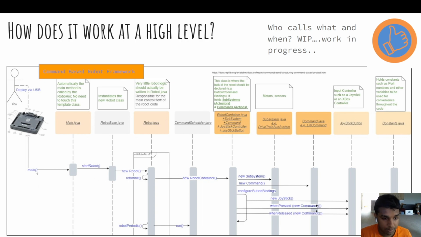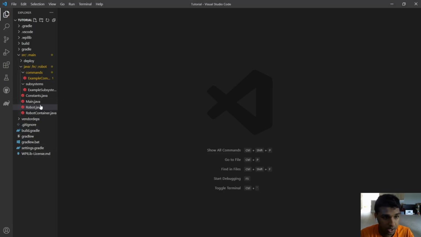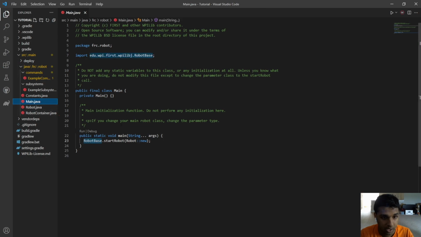So what first happens is this main method is called, right? So let's go back to VSCode and press this little Main.java. You'll see this little method right here, this special method in Java to run your code. It's always going to be main. It's going to go, public static void main string args. If you program in Java, this is pretty standard. This main method is the very first thing that is called. Whatever is inside here is called, right?